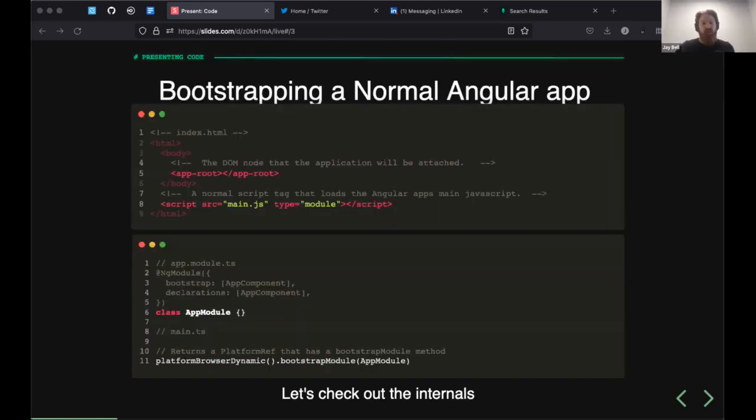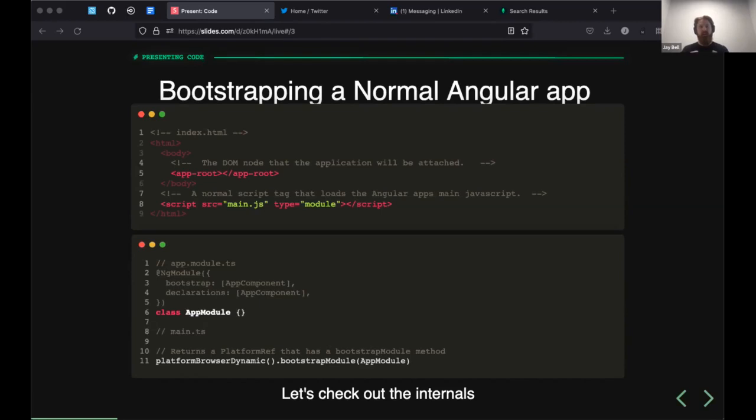So bootstrapping a normal Angular app. When all of us build Angular apps, we're just building an Angular app. We're not interacting with the index.html typically. We're not building apps like we used to pre single page application type frameworks, where you would have your script tags and you would load different pieces of code that would add event listeners to DOM objects and all that kind of stuff.